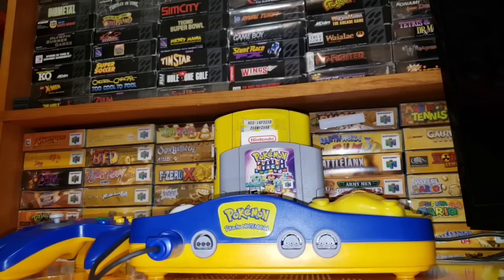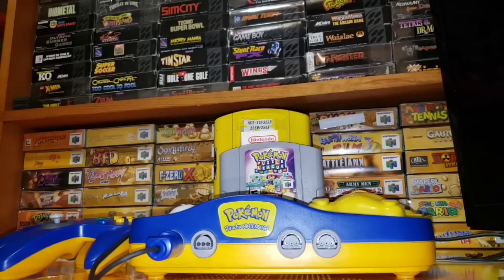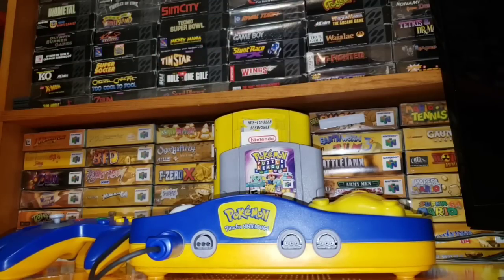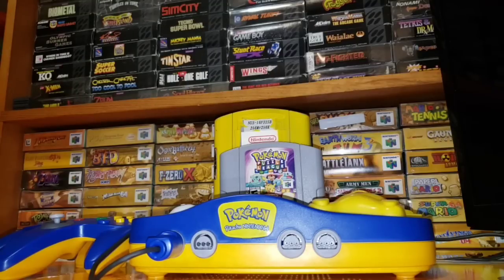I'm also trying to decide what I am going to do with the game. I don't know if I should be dumping it into a ROM and letting everybody play it if they want to. I'm just kind of scared of trying to do that and messing up the game that's in it right now. Since I believe it has never been seen, I want to make sure that it doesn't get damaged in any way. Like I said, this is a flash card. I don't know how they react to a lot of play. I'm assuming because this is a test or a beta version that you can play it as many times as you want to, and you don't have to worry about getting erased. So I'm kind of debating what I am going to do with the game. If you guys have any ideas, if you guys know people that I can contact to get a better idea of what to do with it, let me know.